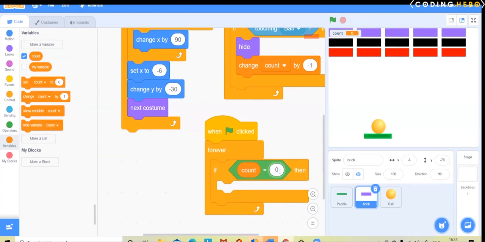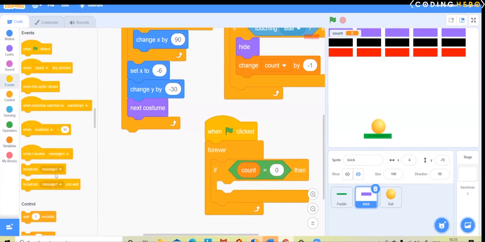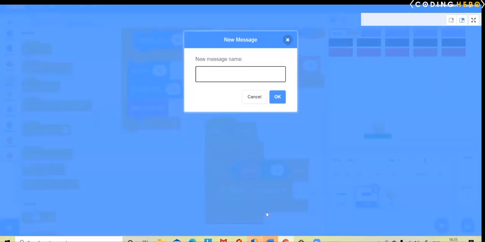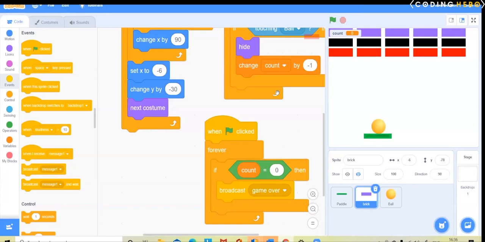Check the blocks, or whether you have made any mistake. I checked it. I did it correctly. Yes, teacher.